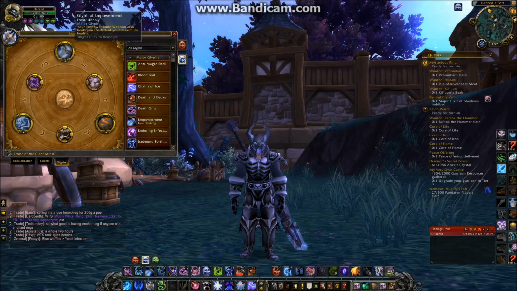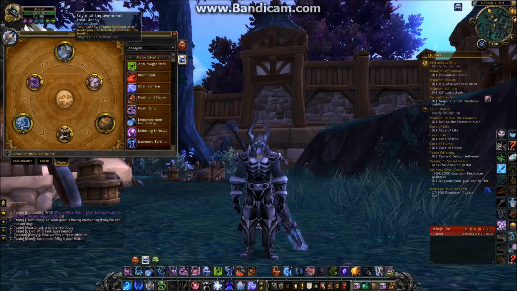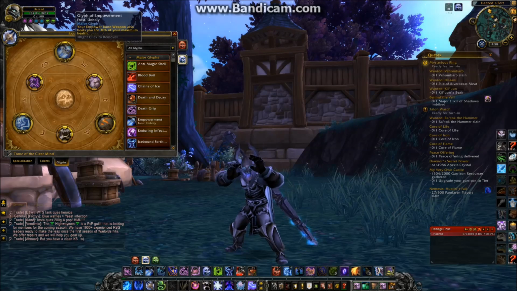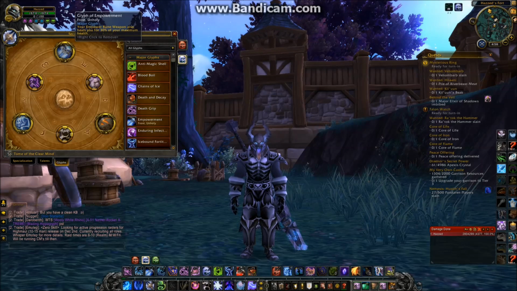Now check this out. Glyph of Empowerment. Your Empower Rune Weapon also heals you for 30% of your maximum health. Now that's a lot, dude. 30% when you pop your cooldowns or before. Now you pop that with Lichborn for the life leech, plus that 30 to 40%. I mean, it's like 70+%. You're looking at an insane heal.